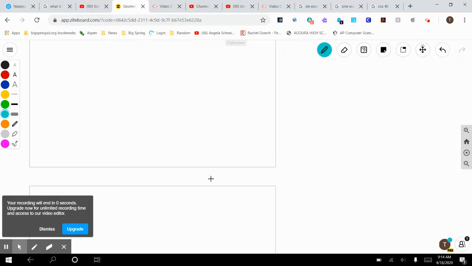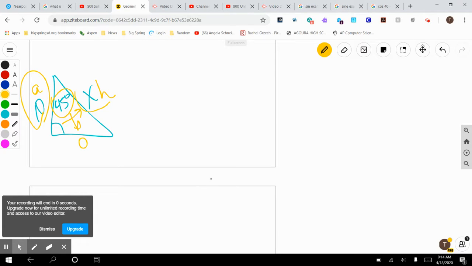So let's say I have another triangle here. Okay, here's my right angle. Let's say this is 45 degrees this time. Okay, let's say this is 10 and this is x. Okay, so I label my triangle, use a different color. Across from the right angle is the hypotenuse, right? Circle the angle. Across from that is opposite, and what's left is adjacent. So the two things I care about are A and H.